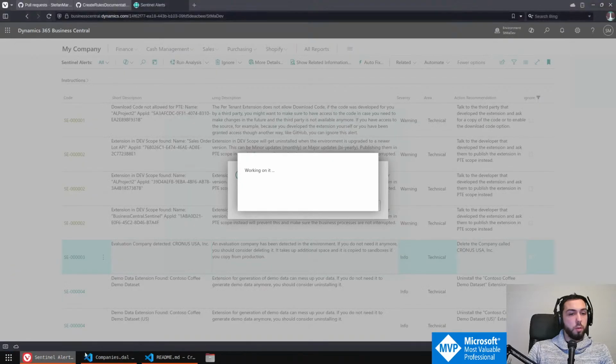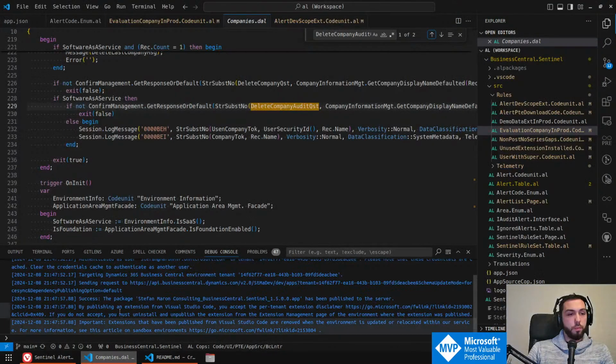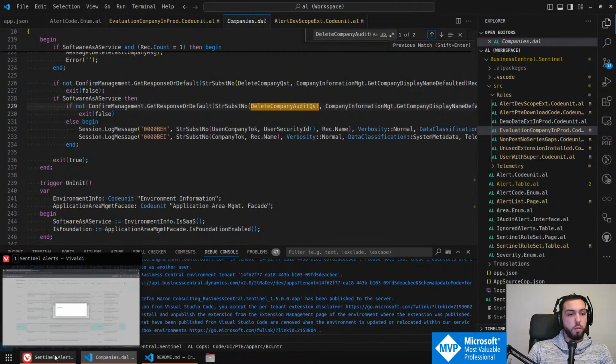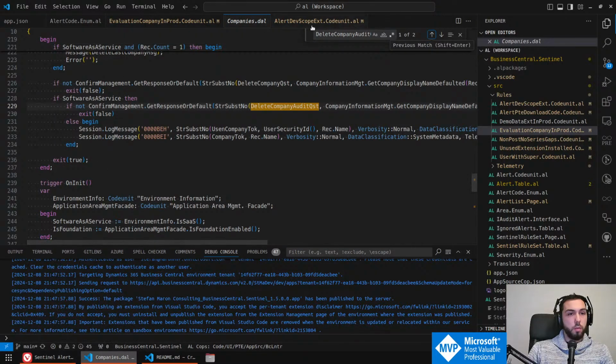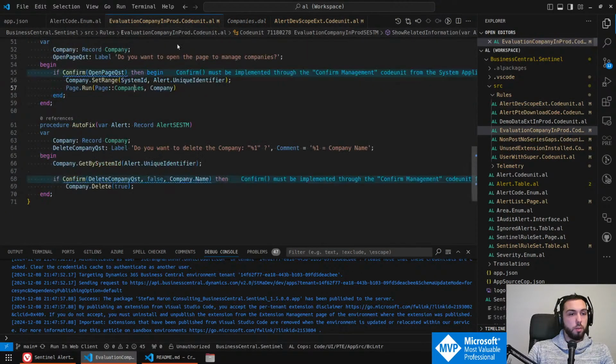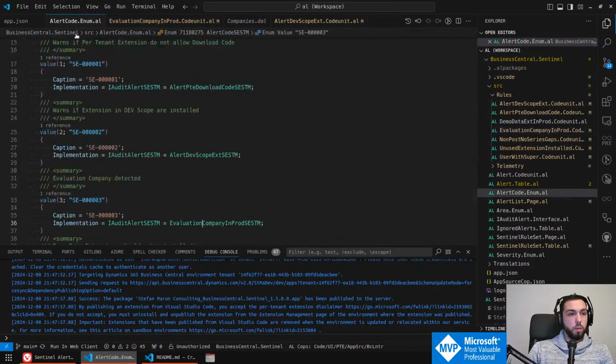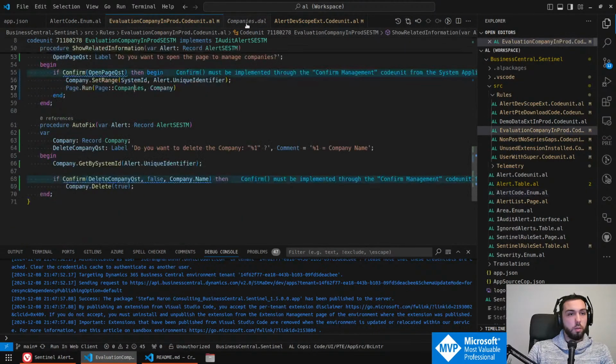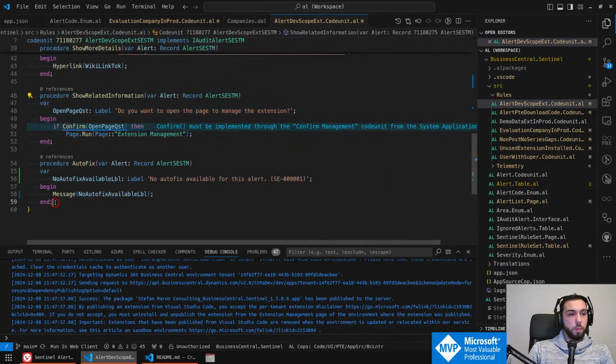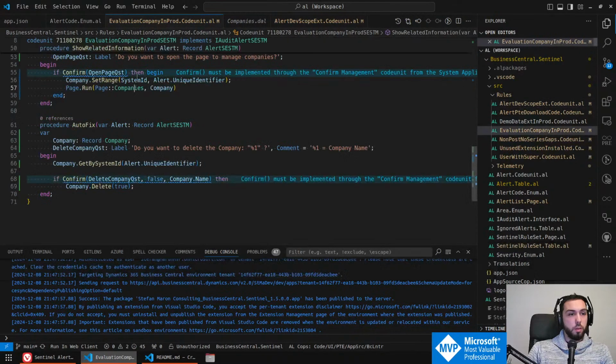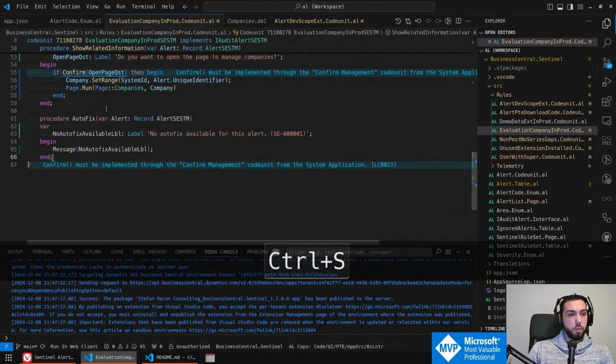but then it's probably not a good idea to delete this right away from that autofix. Then I will just do the no autofix available message here as well, and then just send them off here.